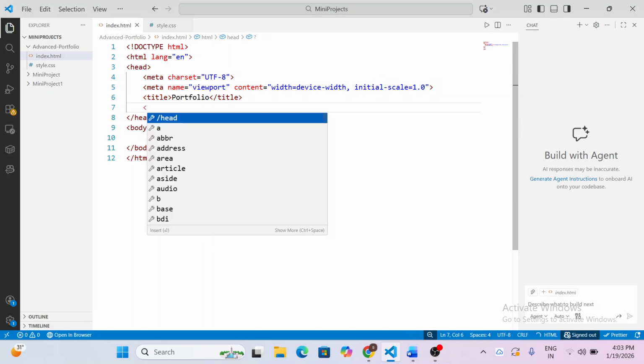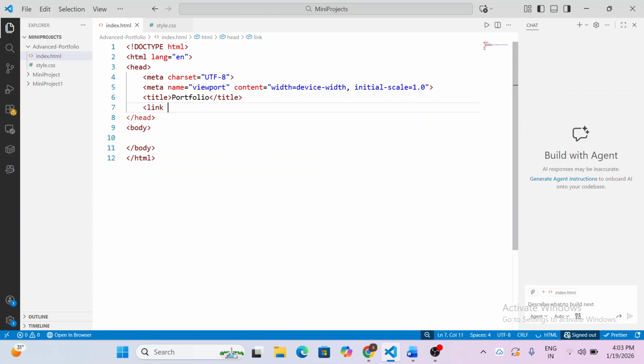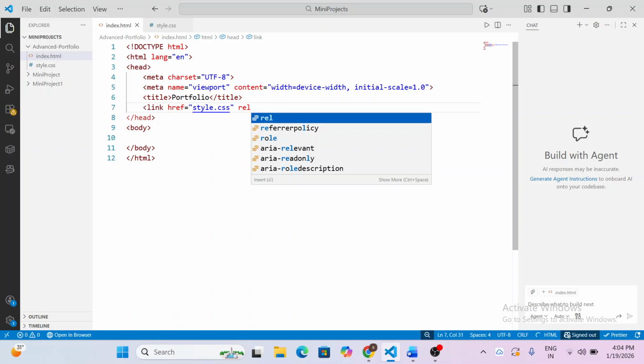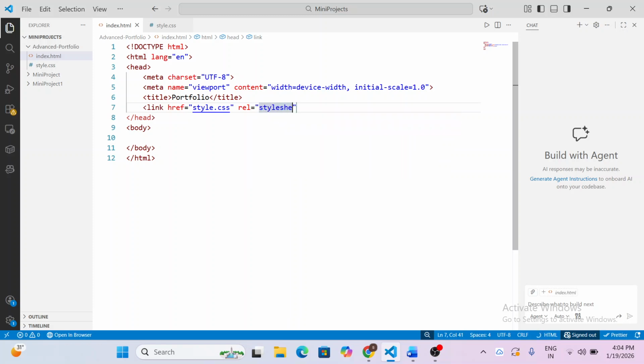The syntax is link href style.css, and the relation we also mention, rel stylesheet. Okay, so the viewport tag ensures that our website scales correctly on mobile devices also.